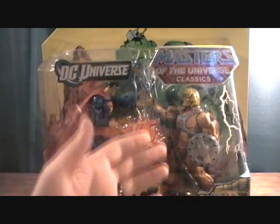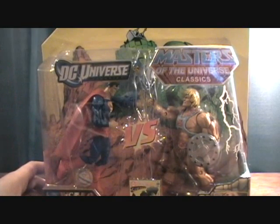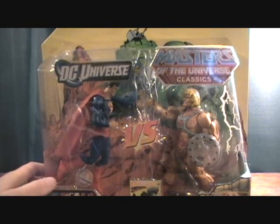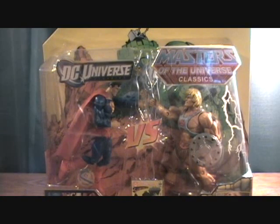Then they ended up re-releasing He-Man and Skeletor, and I did the same thing. They sold out before I could get them, and I was pissed. And then the same thing ended up happening with the Battle Cat. So I just gave up completely. I was like, forget that, I'm not even collecting that line at all.